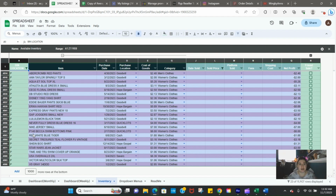So this is a great way to at least yearly make sure that you don't have inventory just sitting in these bins that no one is seeing, because you've paid for it and now it's sitting there and there's no way to sell it because it's not out there. There have also been times where I decided, I'm going to just donate this, and now I look on here and it's still in my inventory system when it shouldn't be. Same thing if you sell on multiple platforms, it gives you another chance to make sure that if it did sell somewhere, it's not on the other one, so you don't have listings that aren't truly available to you.